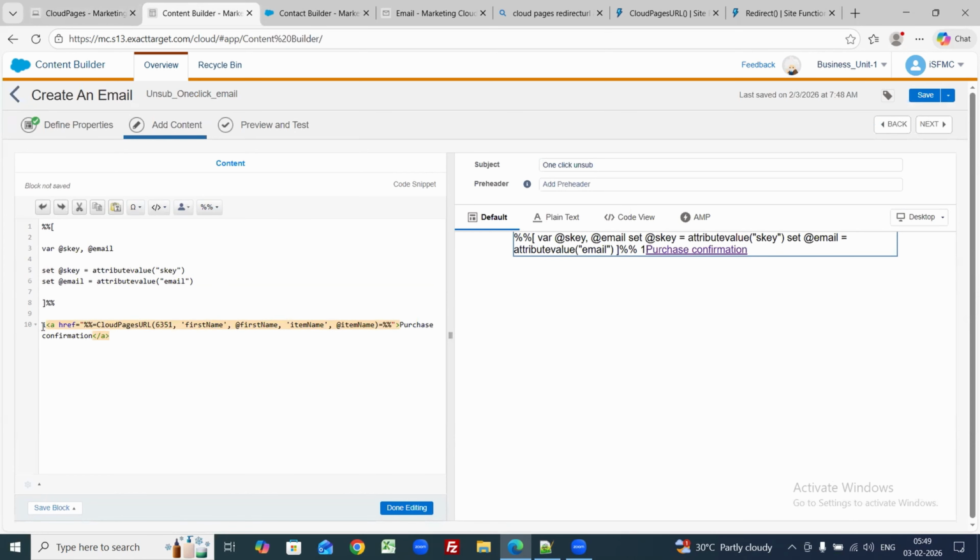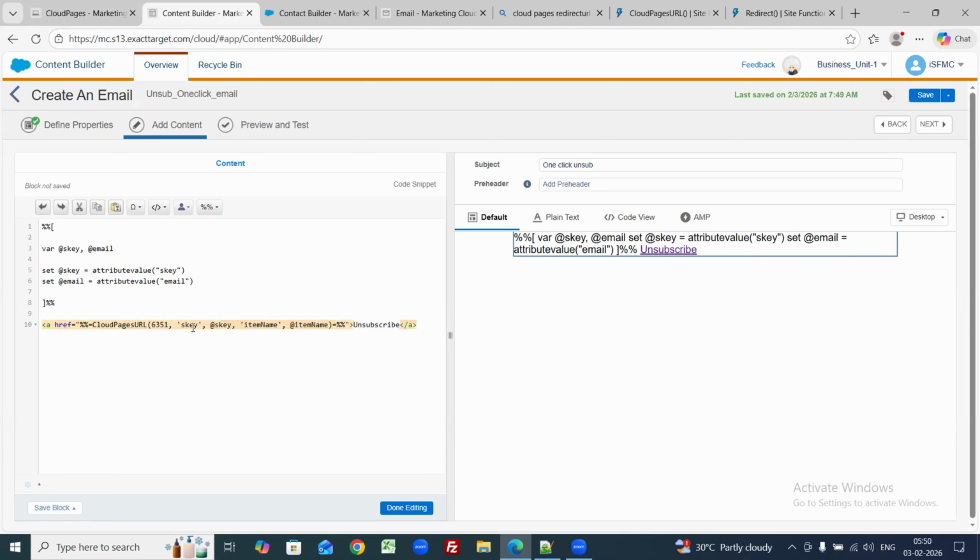So here I'm going to use this CloudPagesURL AMPscript function to navigate the subscribers to this cloud page. I'm going to name this link as unsubscribe. Name of the attribute, name of the variable.